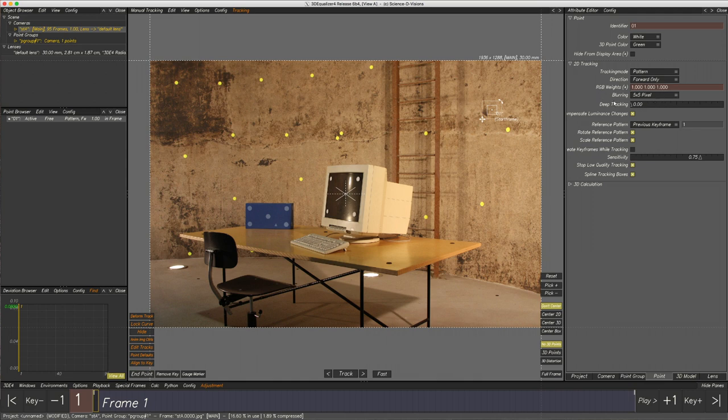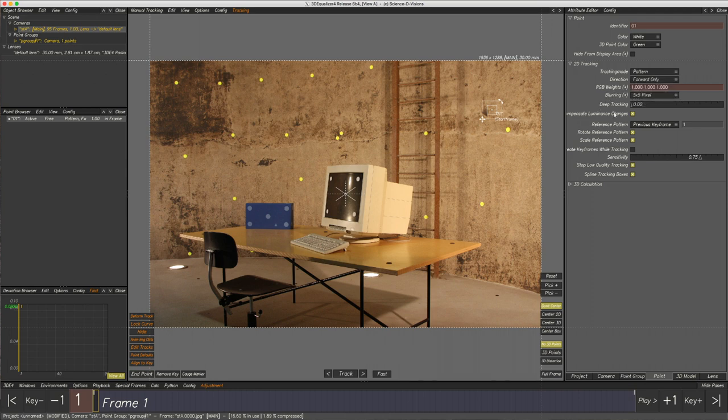Blurring sets how much the pattern should be blurred during tracking. To reduce any errors caused by noisy footage, and on a per pixel basis every footage has some noise, a little blur is applied to smooth the pattern. Just to have some control about this, since in certain situations it might be helpful setting a higher blur or even disable it, here's the parameter for it.